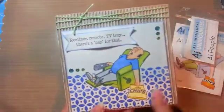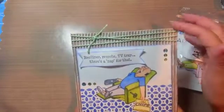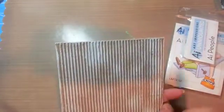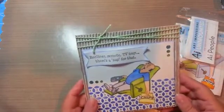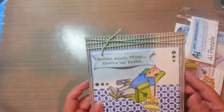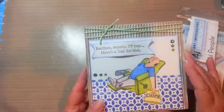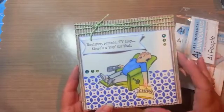So what I did to the background, let me start with the cardstock. I used the Michaels corrugated cards, and I used some white gesso to whitewash it a little bit. Then I used some twine that I had picked up at Tuesday Morning. My cardstock is normally, I think it's called California. It's cardstock that I pick up at Walmart all the time, like 150 sheets or something like that.